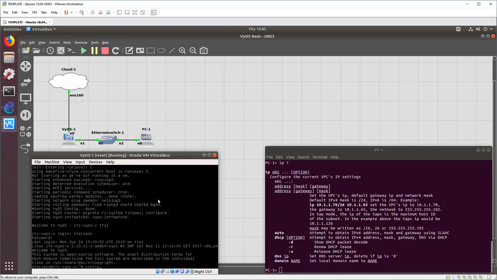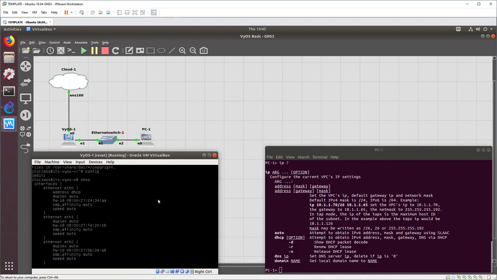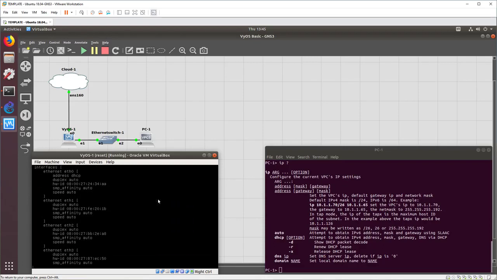So we're going to go into config mode. You should have seen something about the config mode in our earlier VyOS videos. So at this point, we can do a show, and we can see that eth0 has come up and is configured for DHCP. Again, something we'll cover in another topic, but it should give us an outside world address.